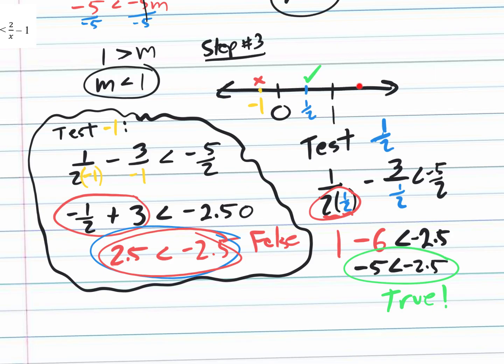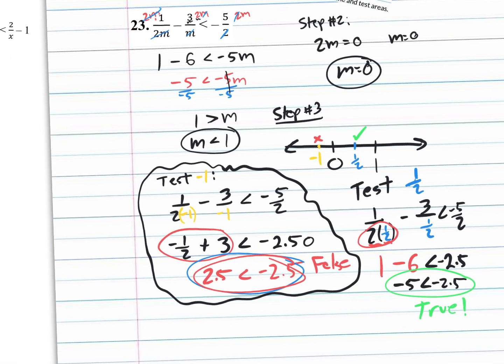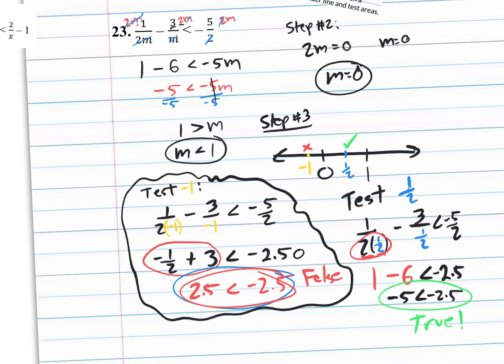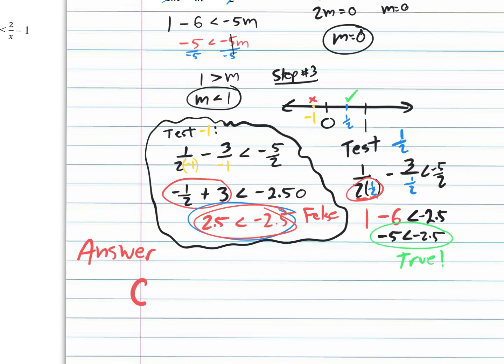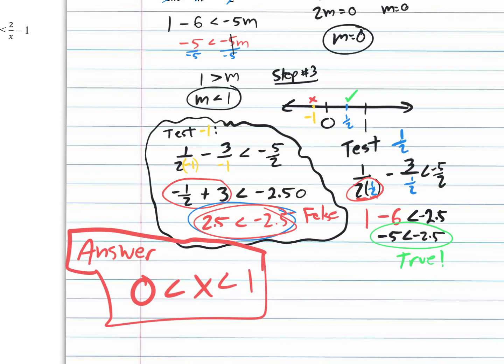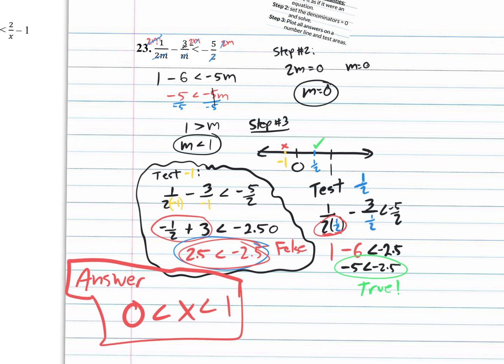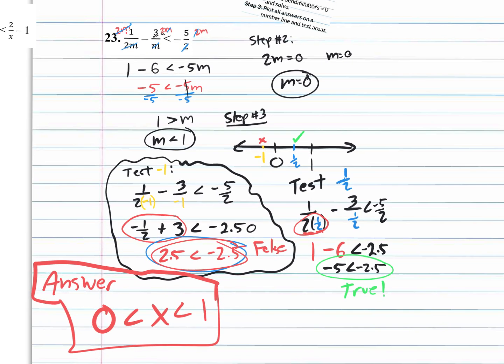And if you were to test a value like 2, it's not going to work. How am I concluding that already? Because we actually kept the inequality symbol, so I know my m's have to be less than 1. So if I test something over here, I know it's not going to work. So the only area that works is the area between 0 and 1. Okay? So what's my final answer going to be? Yep, the compound inequality, 0 is less than x is less than 1. There's my final answer. And I'm going to stop right there because there's not that many questions left, and you guys could work on those other ones.